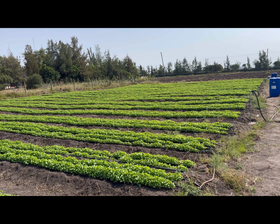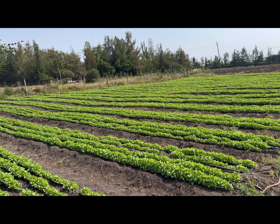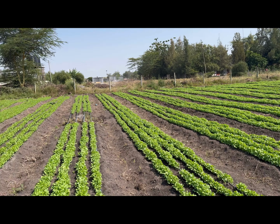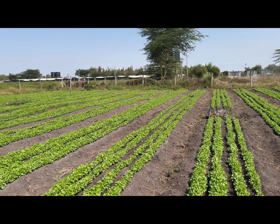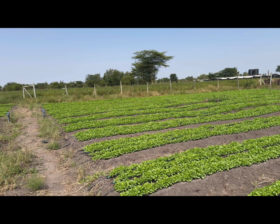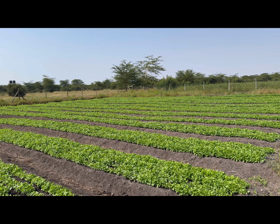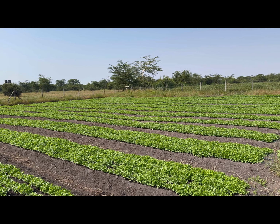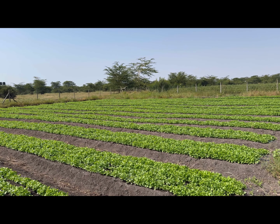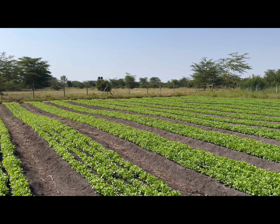Right now I'm just watching the production and the quality. The prices will take care of themselves when we get to that point. There are some things you cannot control; it's so difficult to control the market. You go as per the price in the market, but you can control production and quality, and that's our focus at Inspired Generation Farm. We want to make sure our production is good and the quality is good. We don't have the capability to control prices, but we keep pushing. So this is how our Dania looks.